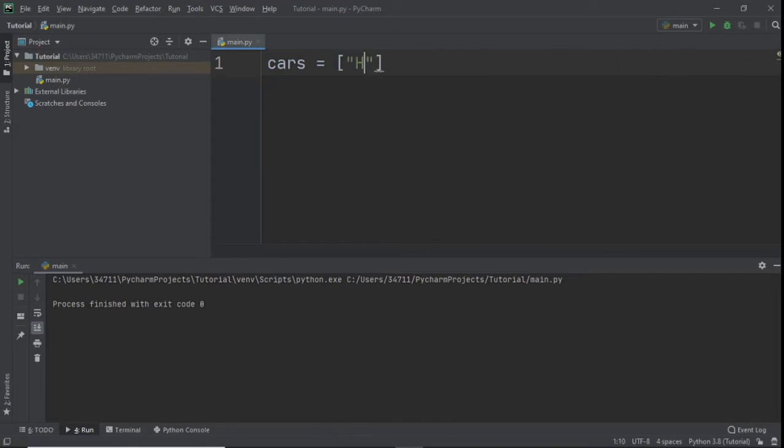So we have Honda, Cadillac, BMW, Kia. And if you notice, we separate each list item with a comma.